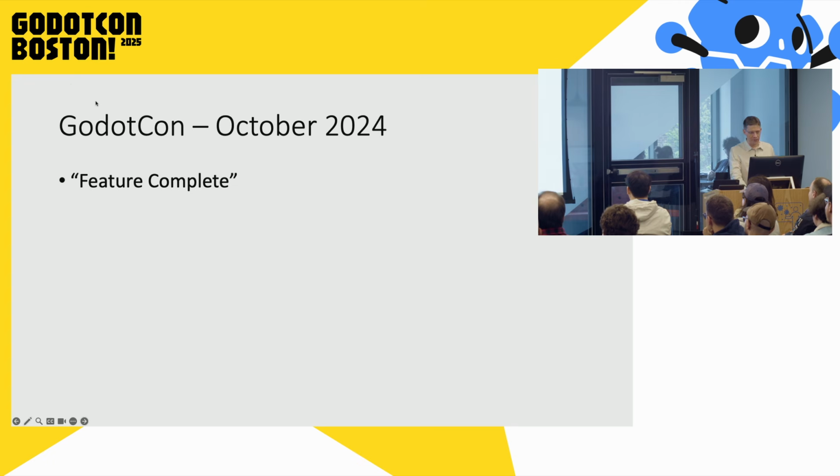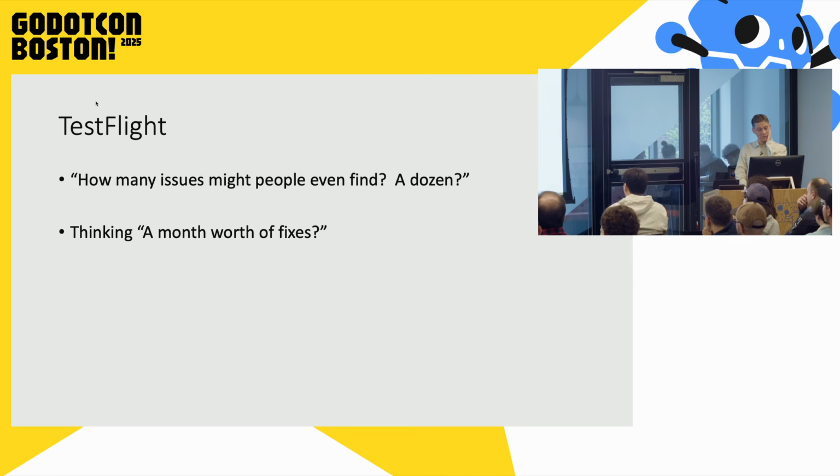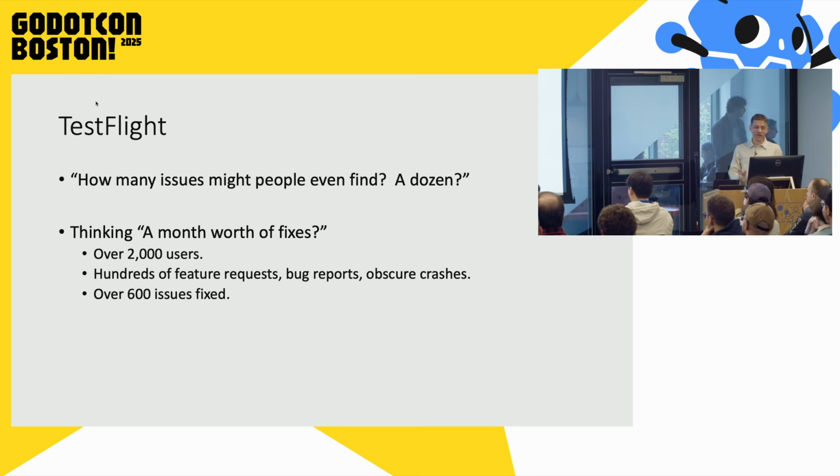Okay, so I thought we were feature complete. Let's ship this thing. And the problem is that, like I said, we're going to run a few tests and see what people thought. This is going to be rock solid, of course, because I use Swift, which means that there are no bugs in your code. But it turns out that we did get over 2,000 users during this period. People signed up for this thing, and they get a beta review before it gets published in the App Store. And surprisingly, we got hundreds of feature requests.